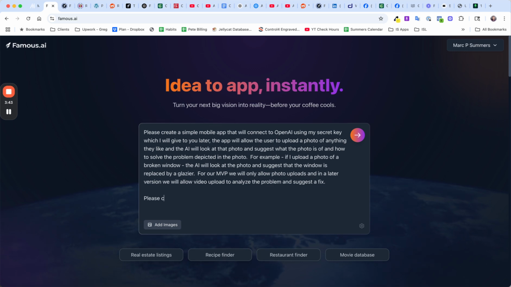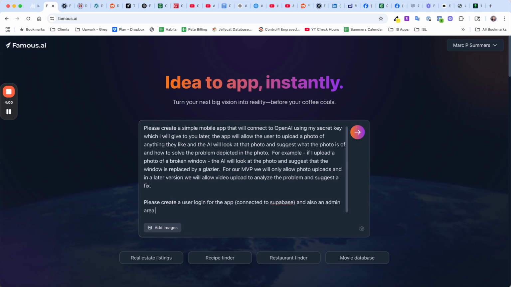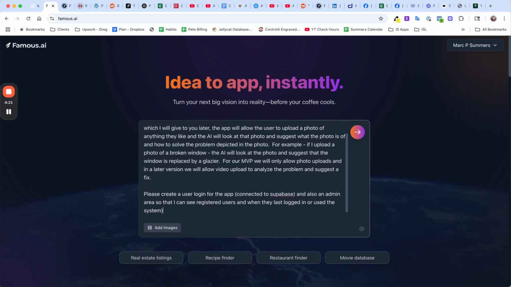Please create a user login for the app connected to Supabase, and also an admin area so that I can see registered users and when they last logged in or used the system.